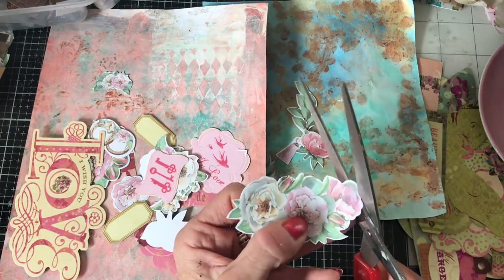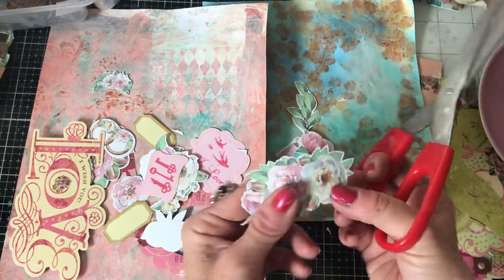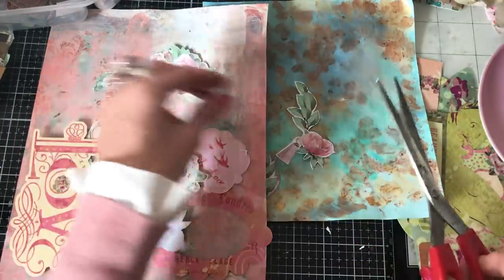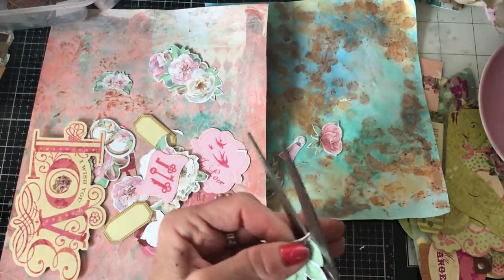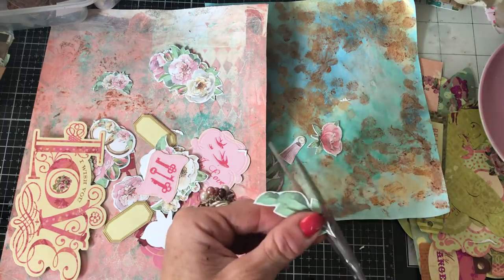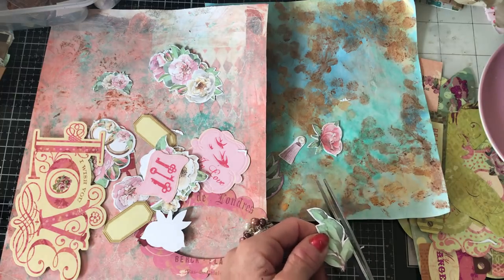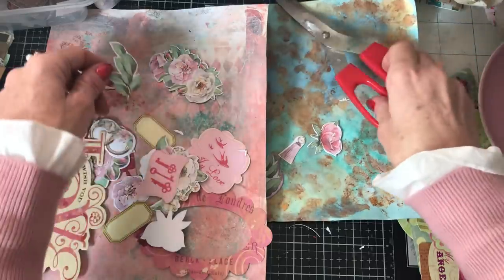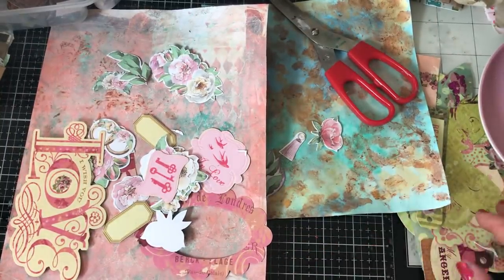Some of them are not so bad, some feel like they're quite big. So any that I feel are quite big, I'm going to get rid of. And again, I might not even use all of these bits, but if we have them prepped and ready, then we can use them or not, as the case may be. So, perhaps I should move these along a bit.